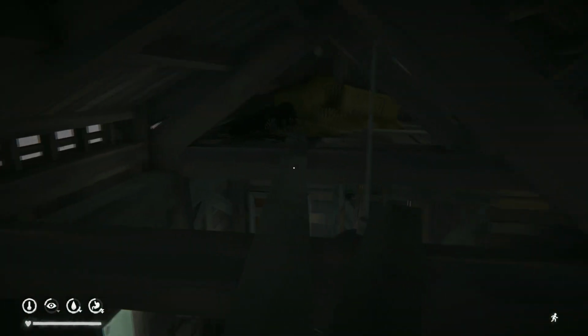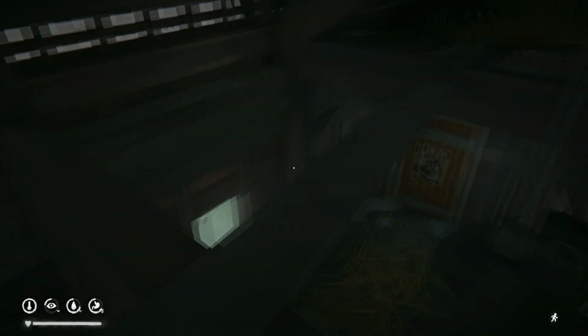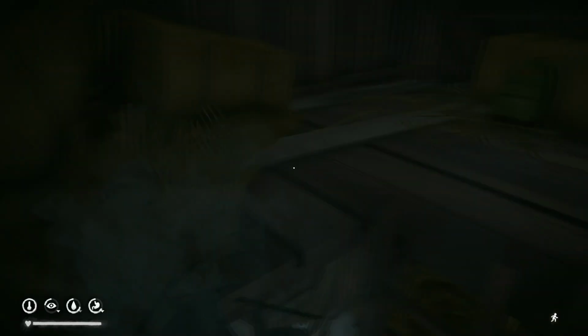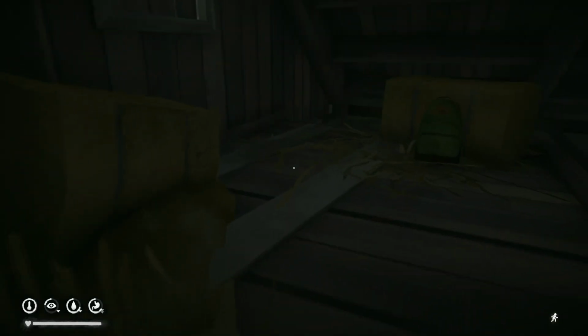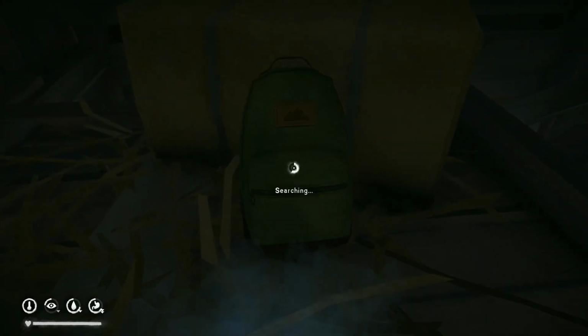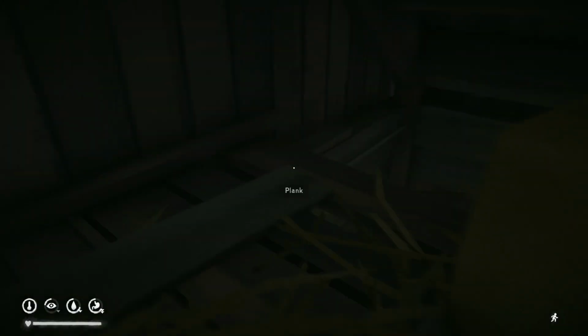I'm going to head over here because I think there is a corpse up in this top level. There is on Stalker anyway. There we go. Is it burnt? Oh, nothing there. Well, here's a backpack. Let's hope there's something in this. Looks like this is some peaches. Okay, wasn't for naught. Do love some peaches.